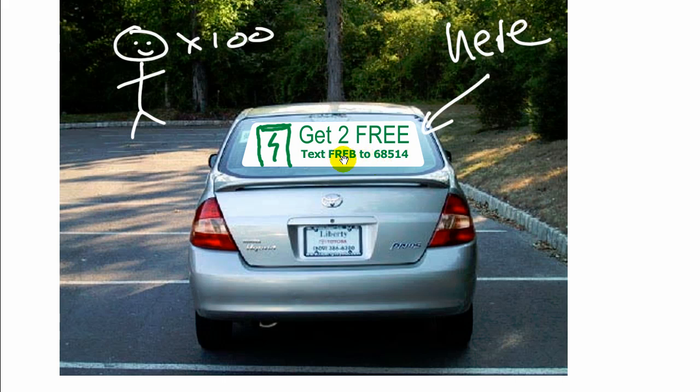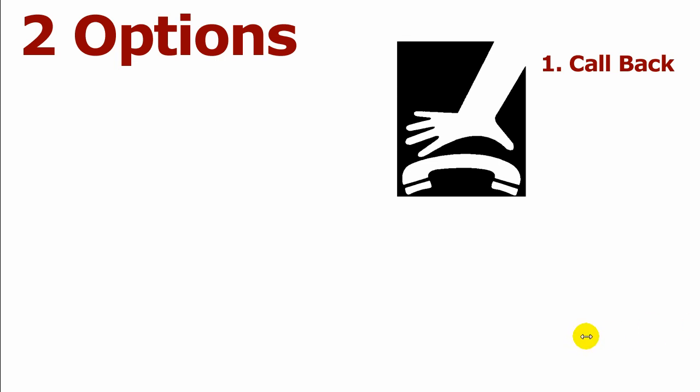Now, when anyone sends a text message here, we'll know that it's to Joe because he's the only one with that key code. When people go to redeem this, they will text in freebie to 68514. From there, we have two options. The first is that we could have people at a call center call the prospect back and then take their address and then associate them with Joe in your backend CRM, and then Joe would get the commission and this would be done.